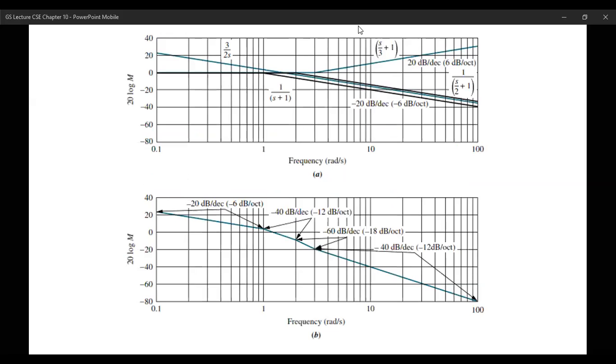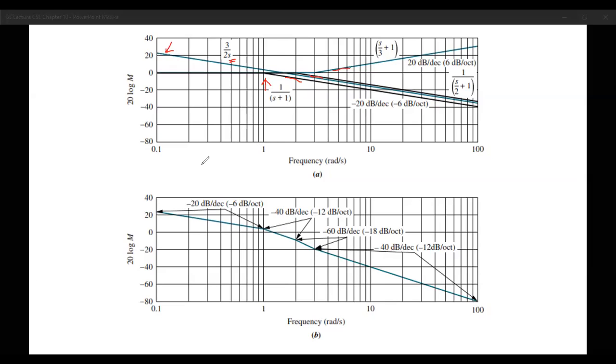So what we are going to get here, the first one is actually showing you the individual curves. The one that has been started here is for the pole at the origin. It is always 20 dB per decade. Okay, so you also have your constant value here, 3 by 2s. If it is 0.1, then it will be 20 log 15. Then you figure out what will be the value. Okay, and then at 1, you have a 20 dB per decade line, this one. And at 2, you have another 20 dB per decade line. And at 3, you have an increasing 20 dB per decade line.